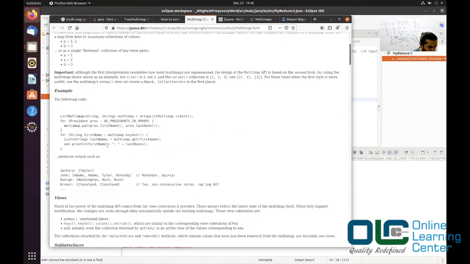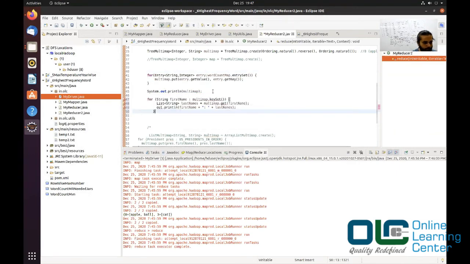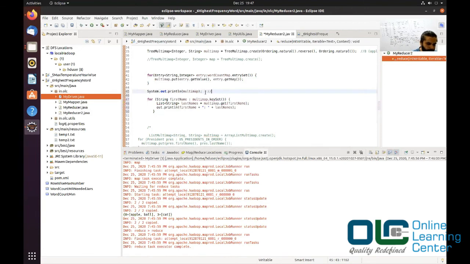So yeah, this is how you will basically iterate your multi-map, right? You can get this information from the API documentation itself. So let's go back. This is how you are supposed to do it. Okay, now let's do it. So in my example, this multi-map contains 8, that is integer, and then you have apple and ball strings, right? So you'll say multimap.keySet will give you integer, and I'll say count.